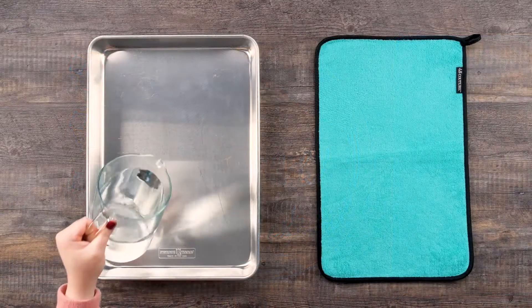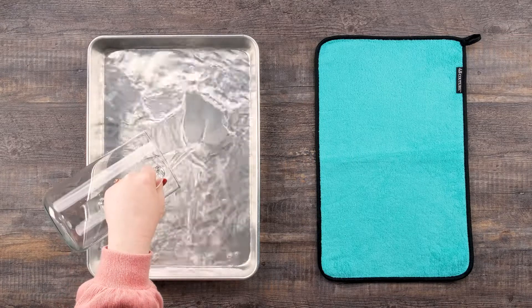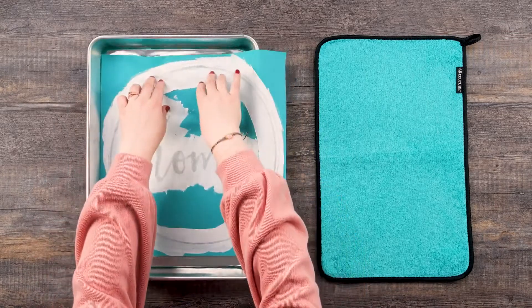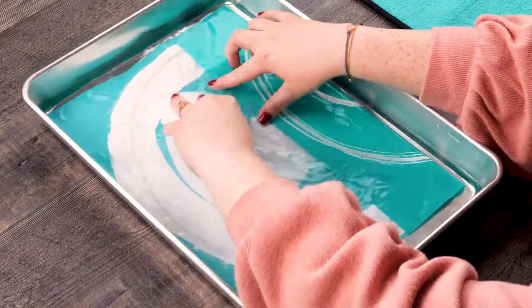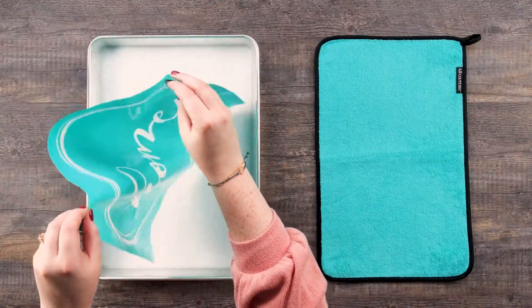We like to keep things simple, so the cleanup is a piece of cake. This is what we call a water bath. You can also wash your transfer in a sink or under running water. I'm simply wetting the transfer and wiping it clean. Our board eraser not only wipes off reusable surfaces but makes quick work of cleaning up transfers and tools. Be sure to clean both sides of the transfer.